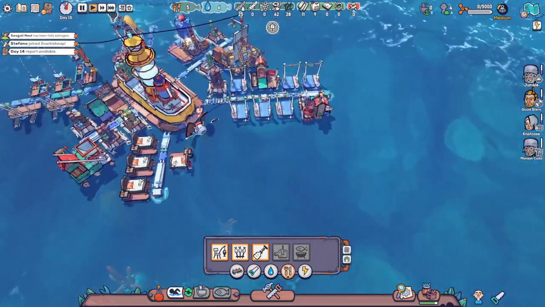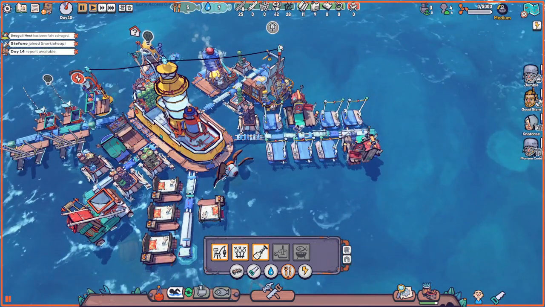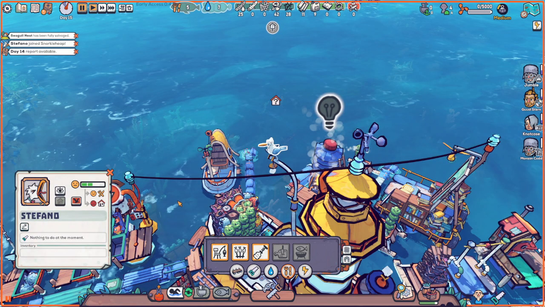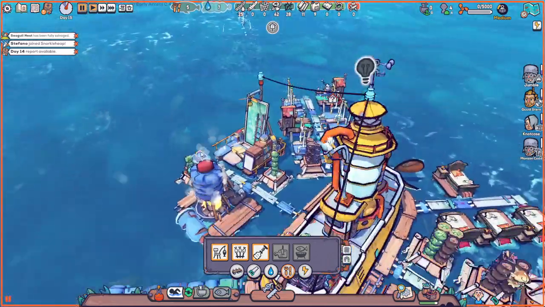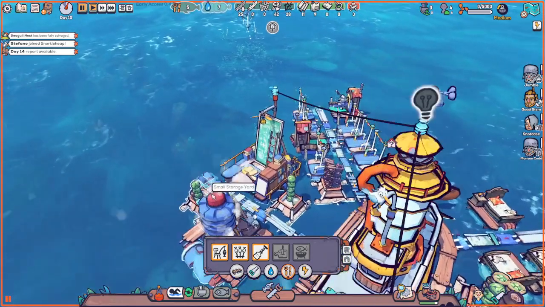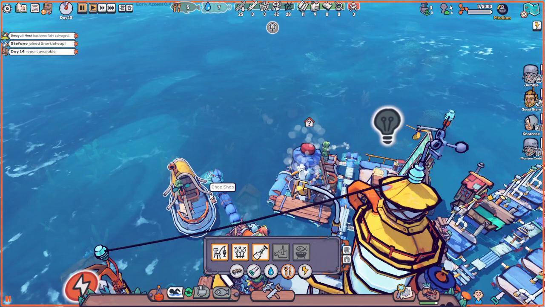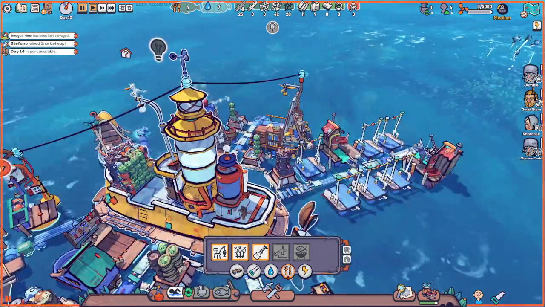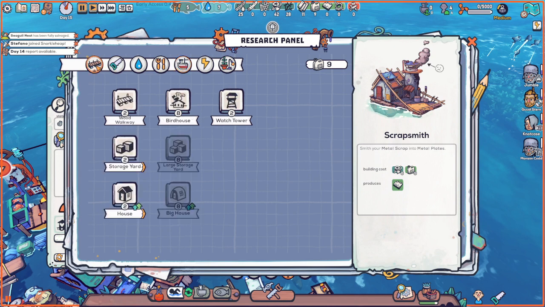Seagull nest has been fully salvaged, but now he needs a home. How do we make a home for Stefan? There are birds without a home. Okay. He's on top of the boat. Boat. Stefan. We need... Research station. I'm curious as to what kind of home he can get. Where are the homes, anyways?